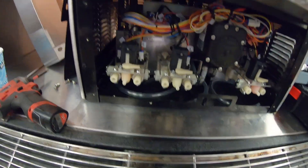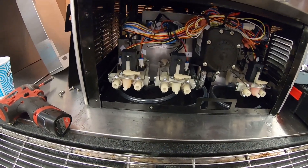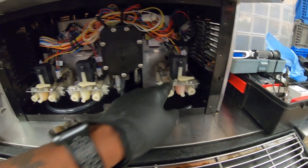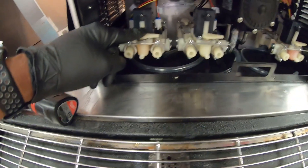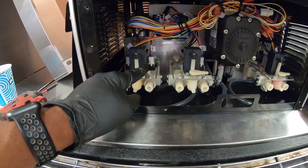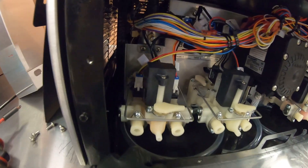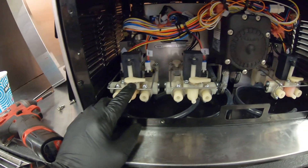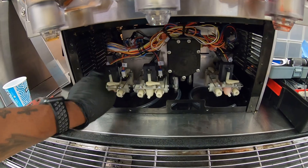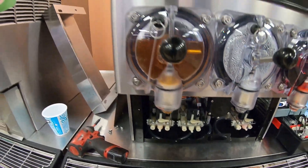I got the bottom open so you can see — on these machines all the solution modules are at the bottom. This is barrel one, barrel two, and barrel three. This port in the front is where you get your sample. Put a tube on here and open that up. If you need to change the module, there are cutoffs in the back where you can cut it off and get it out without spraying syrup everywhere.